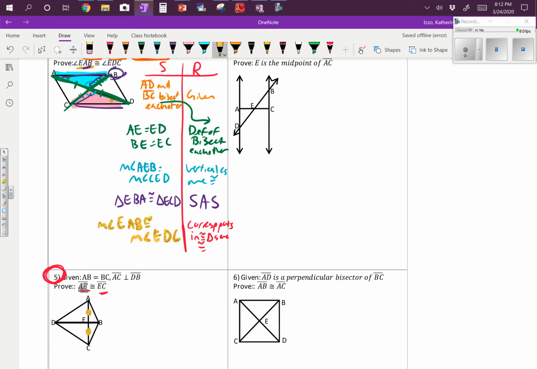If you are really struggling with this, don't worry. We've got another day of congruent parts and congruent triangles coming up. Tomorrow we're going to be doing more of this, and then we're going to be doing even more of this on Friday, and we're going to go back and practice some.